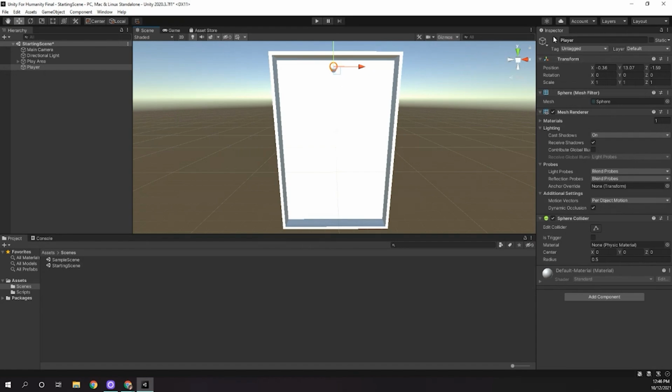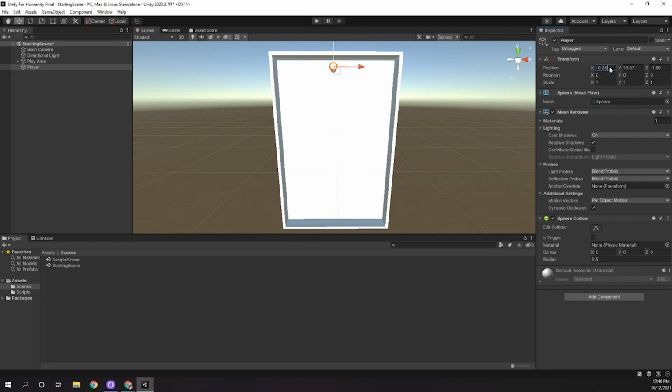So everything that you see listed here in the inspector are all of the components that make up the player. So we have the transform component, which defines where the object exists in the 3D space of our scene view, which is why when we move it around with the move widget, these values update. Just like we have a one-to-one relationship with our hierarchy and our scene view, we also have a one-to-one relationship with our object and our inspector.